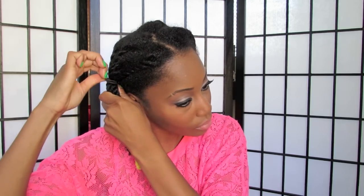Hey guys, it is Miss Tanish One, and I am back. Last night I twisted my frizzy hair and I put them in 2 ponytails to stretch them. It takes a lot for my hair to stretch out. So the only thing I used when I retwisted them last night was the gingerly liming butter by Natty Mane. And I just used a little bit. So hopefully today my twist out will look nice.